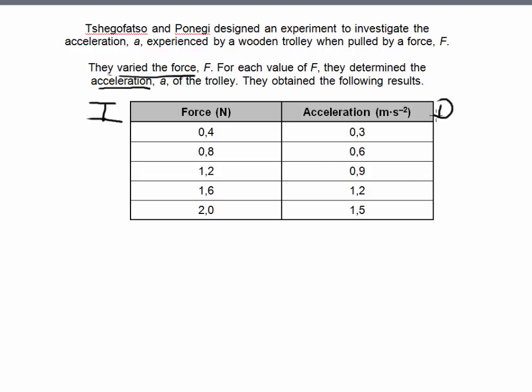What was difficult about this work in grade 11 was that we didn't understand that they are increasing the force by adding more mass pieces. No, the mass pieces are actually just increasing the force with which this trolley is going to move, and the mass of the trolley was a control variable here, which meant the trolley weighed 1 kilogram regardless of how much force we exerted on it.